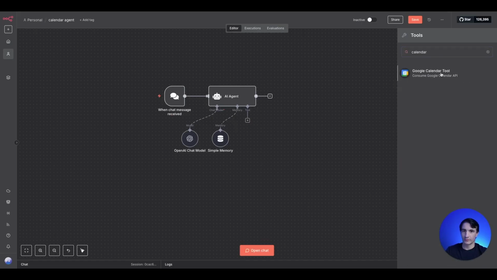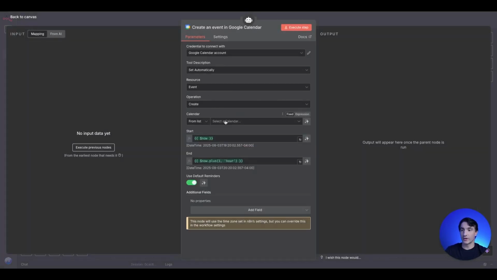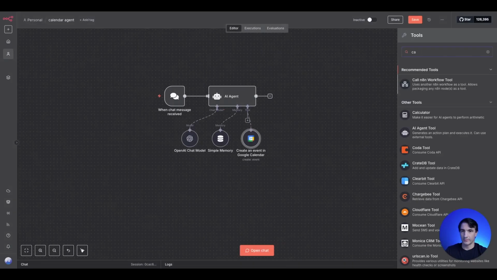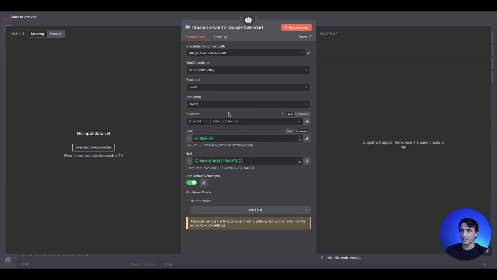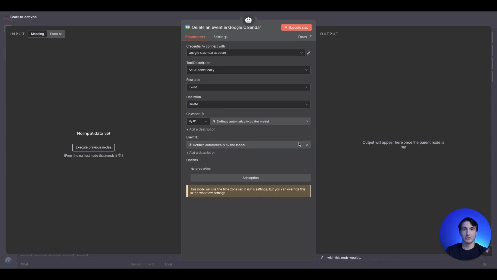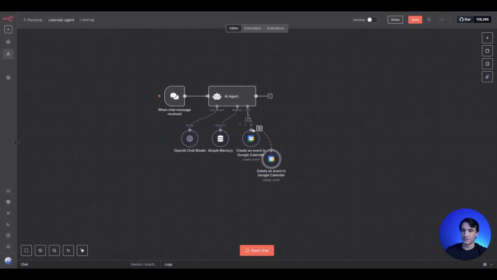So for calendar, we will set it to create. And it's got my email here, so all the calendar events associated with this email address. I'm going to leave this as default, but we can add some customization for other options. So if we click plus here, we go to calendar. Again, we can do delete an event. So I will defer this to the model. Clicking this gives the model the ability to go through and find the calendar events that I'm talking about when I tell it to do something.